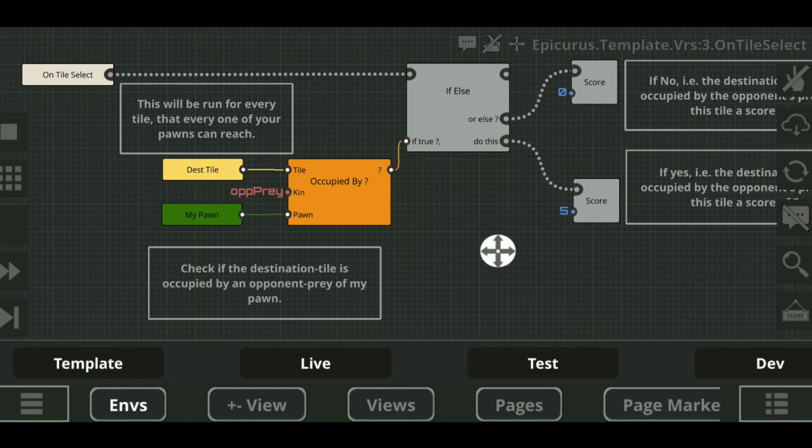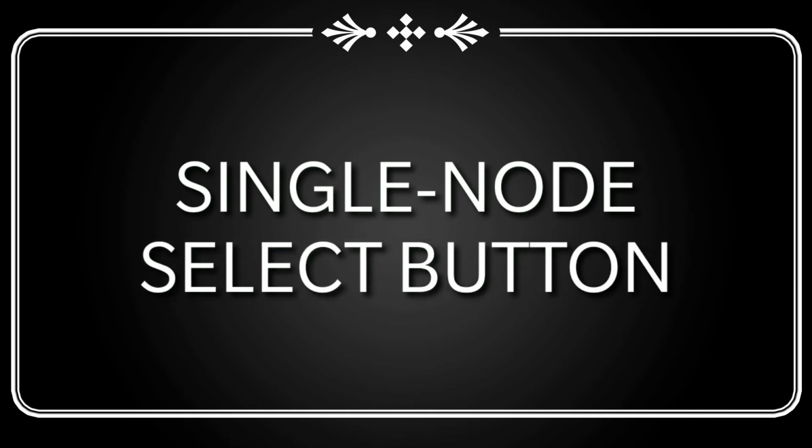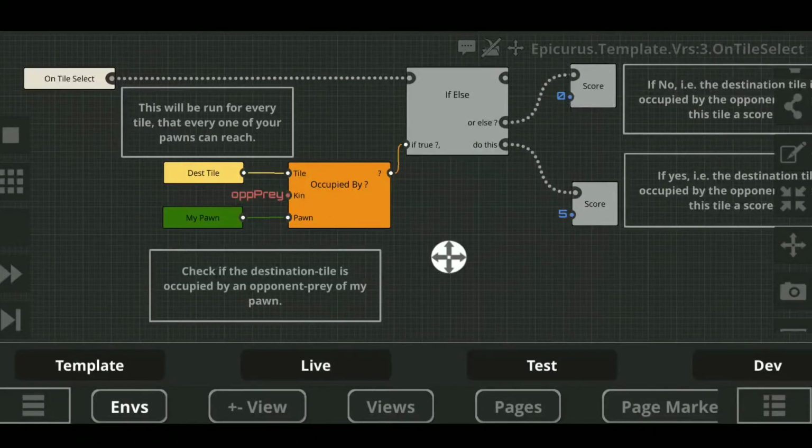The buttons on the left sidebar allow for the selection, deselection and dragging of multiple nodes on the graph, depending on which buttons on the left sidebar are used. We shall now go through each of these buttons to work out what each can do. The single node select button is the first button in the left sidebar. As the name suggests, it allows you to select or deselect one node at a time.